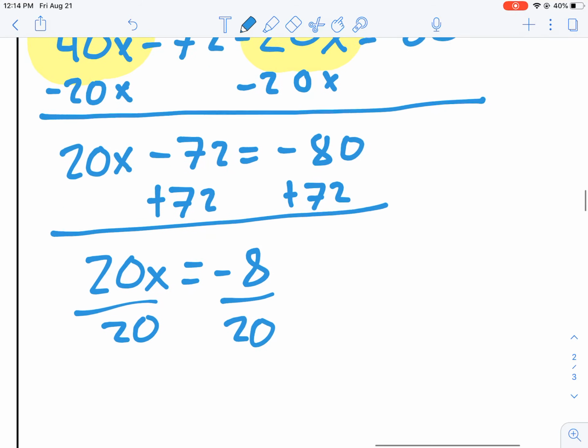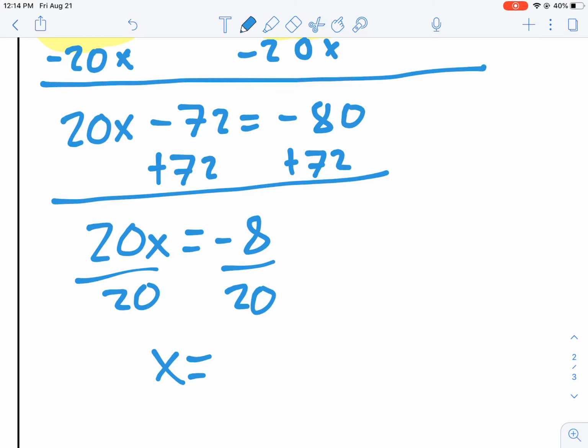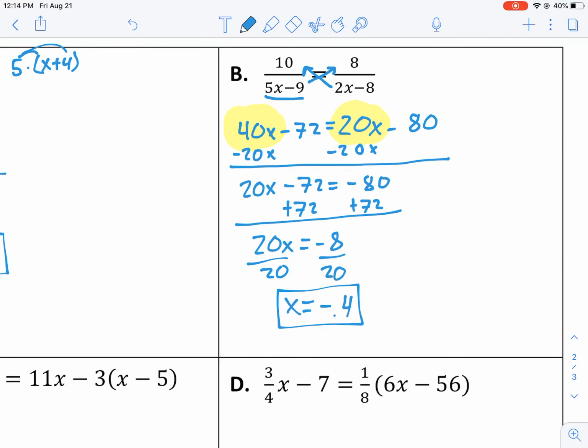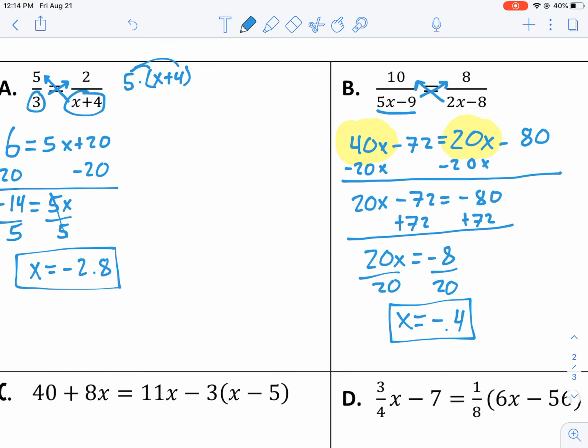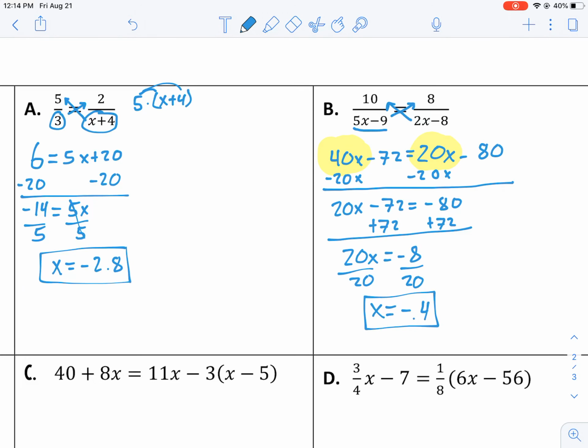Now we divide by 20. This is going to be another decimal. So our final answer is 8 divided by 20, so -0.4. All right, so the extra x gave us a little bit extra step in our solving, but it didn't change fundamentally how we do the problem.